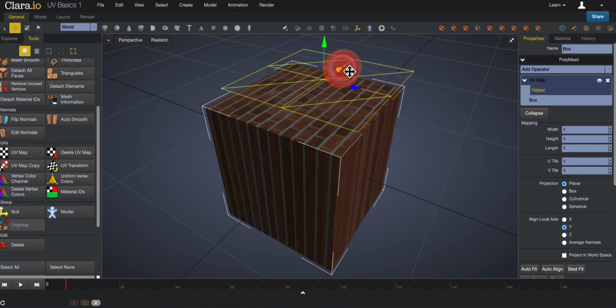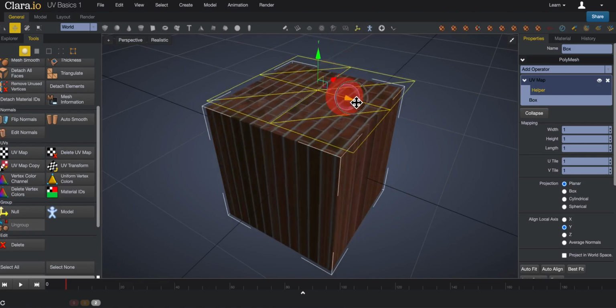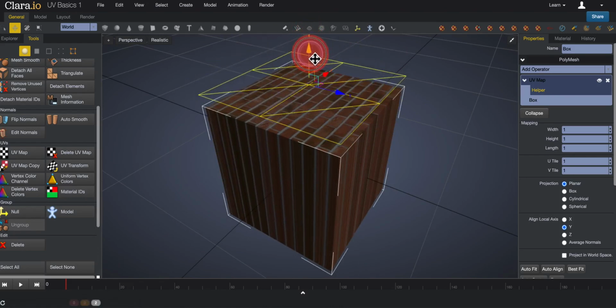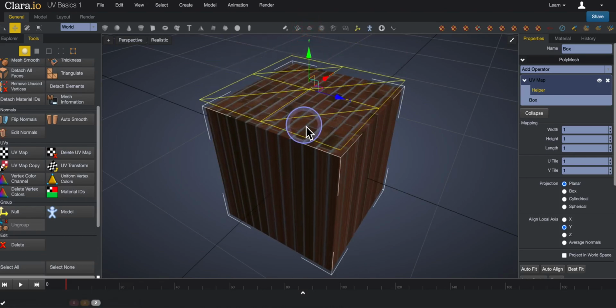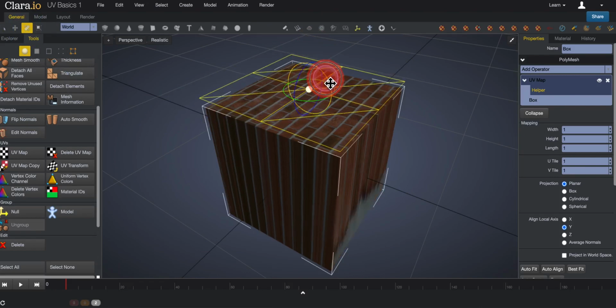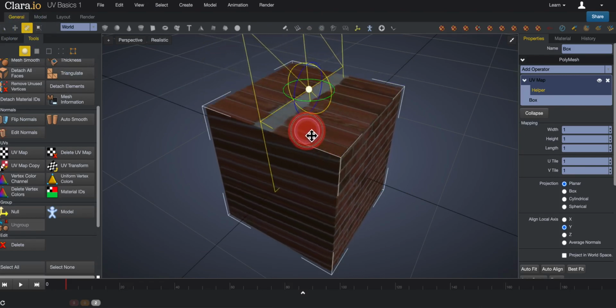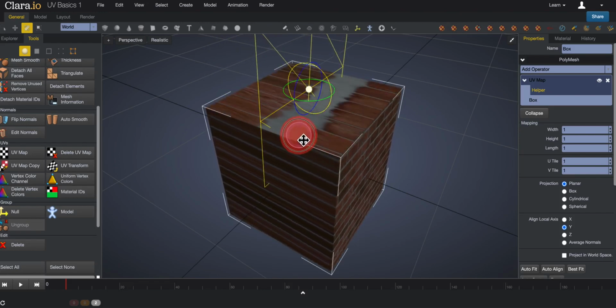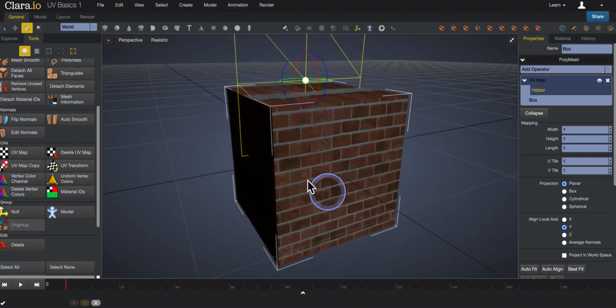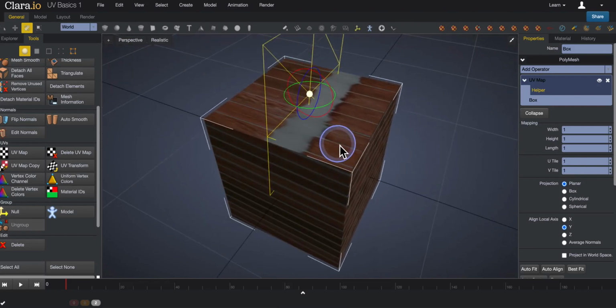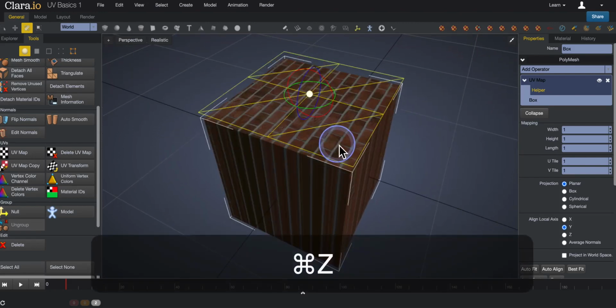So notice that I can go on the X and I can go on the Z. Can I go on the Y? No. Okay. Let's see. Can I rotate the texture? Well, if I choose rotate and I choose these, you'll see, yes, I can. And you'll see some sides look good. Like now this side looks better. This side not so much, and the top looks pretty terrible. I'm going to go ahead and undo that.